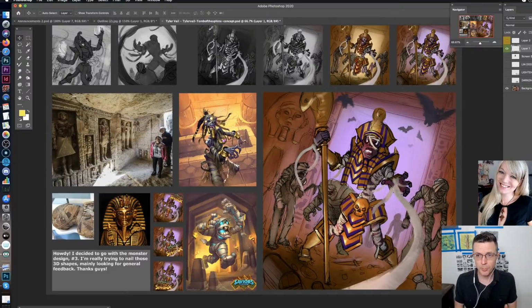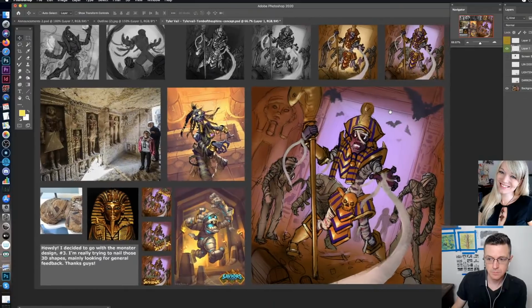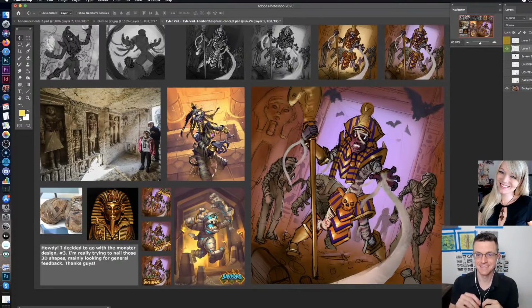I assume you had pretty good feedback, your impression of this one as well, Anna, right? Yes, I like it a lot. It's a very nice composition with a Dutch angle that's also very well used. I like the little bats flying in and this super skinny guy with the big heavy armor. It's hilarious. I really like that design.